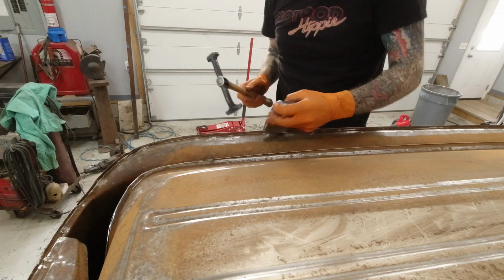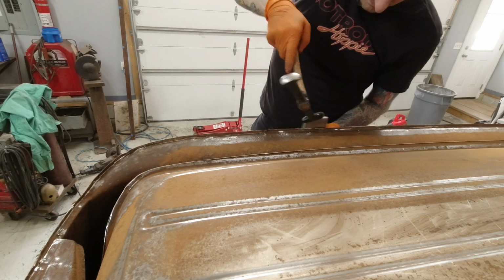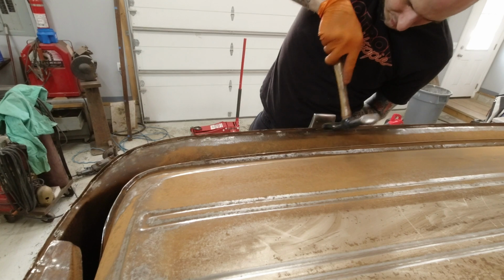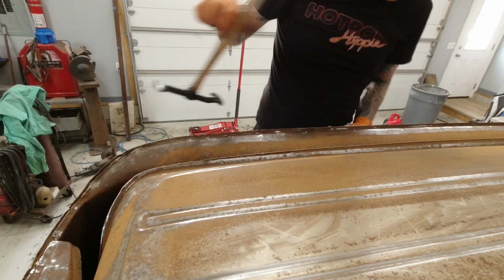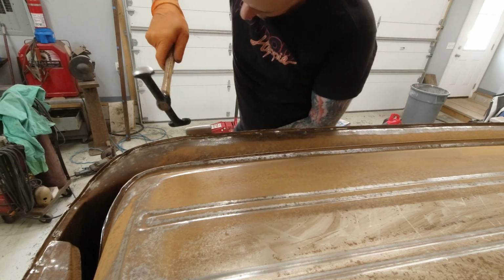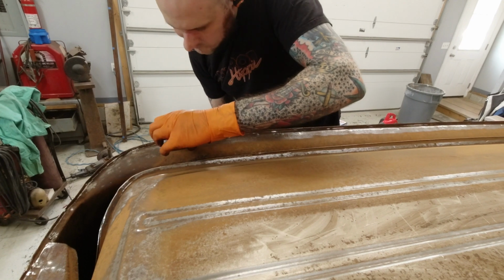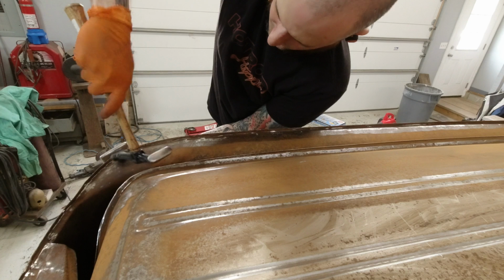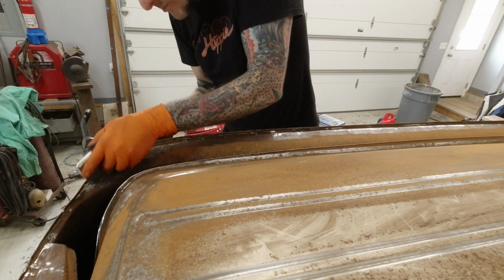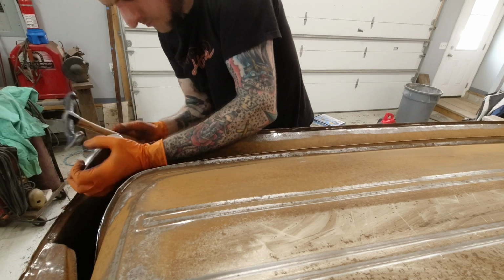While the skin is off, before I fit the new one, is a perfect time to go around the outside edge of this thing and clean up this edge flange. This gutter has this standing flange that's going to exist on this truck when we're all said and done. Getting it as smooth and straight as I can now is going to make my life easier. It means that I'll both be fitting the new panel to the proper structure the way I want it to be, but it also just means that it's a whole lot easier. Once the roof skin is in my way, I wouldn't be able to hammer in this area like I am here.